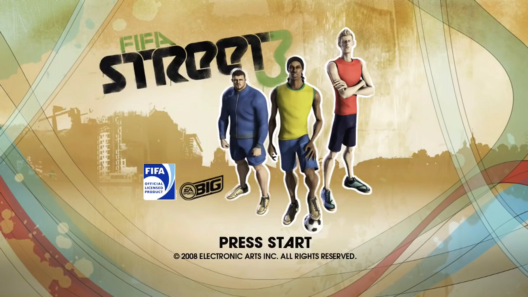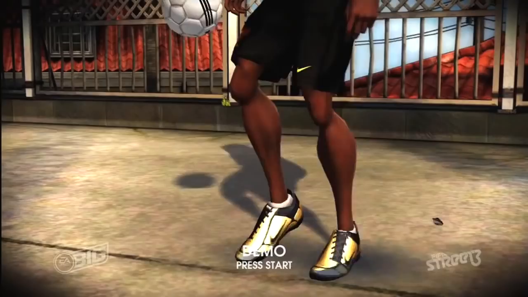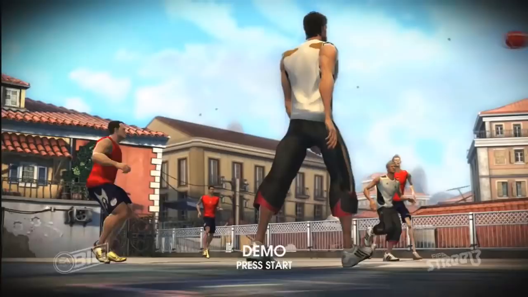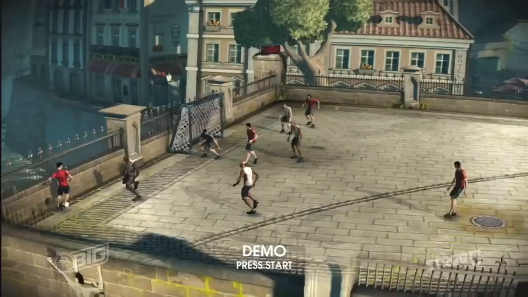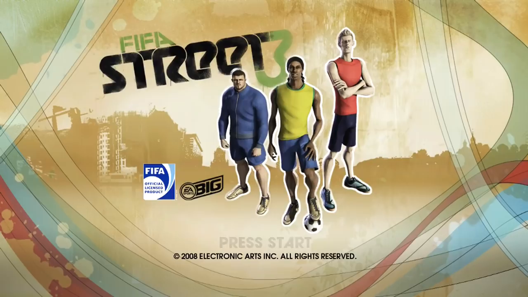Instant control, seamlessly combined flicks, drags, and traps. Players your heroes, so it's got 250 of the world's best players. Online playground pick, so take it in turns to select an all-star street team, so you can actually play this one online. Street challenge mode, climb to the top of the street rankings by winning in style, and then you've got specialist players, add tricksters, enforcers, playmakers, and finishers, which is kind of like the four different types of player, I guess, to your side, and find the perfect blend of playing styles.